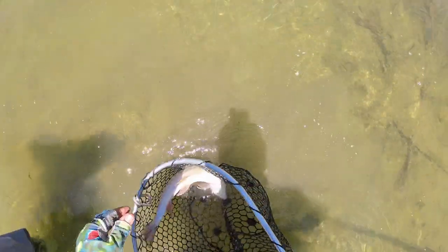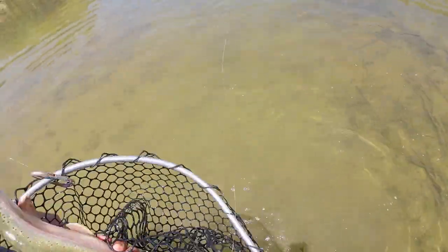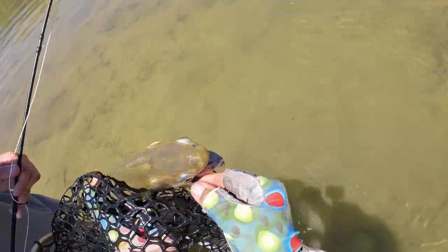Fish came up, followed all the way up there. You know what I mean? I wish I would've got him on the video, though. Get that one. Yeah, I wish I would've got him on the video, though.